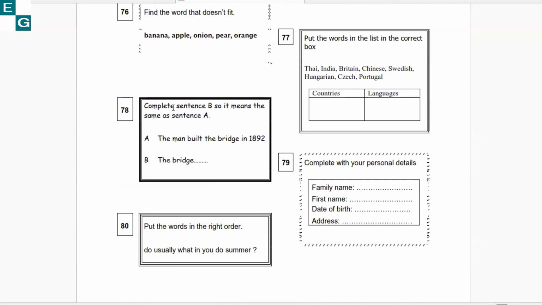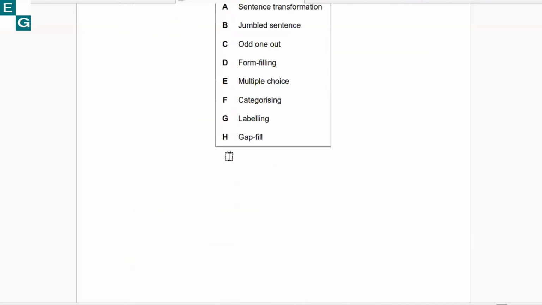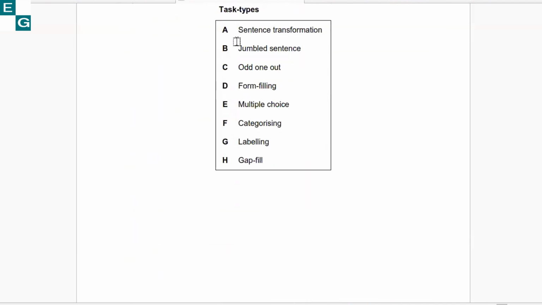Then for number 78, it says, complete the sentence B so it means the same as sentence A. So sentence A says, the man built the bridge in 1892. So the bridge was built in 1892. And by doing this, we are going to be working on sentence transformation.